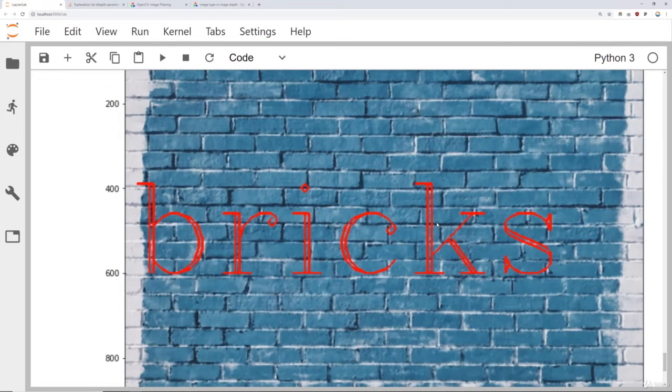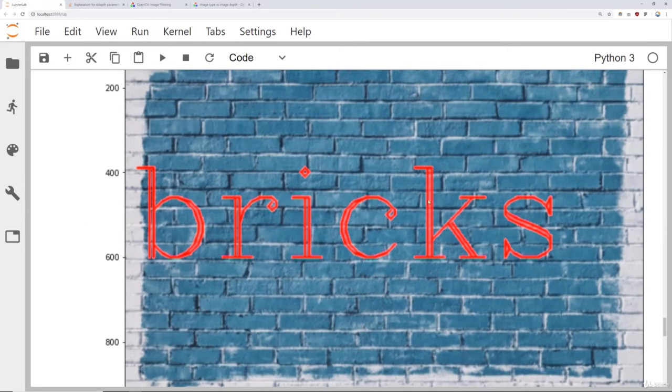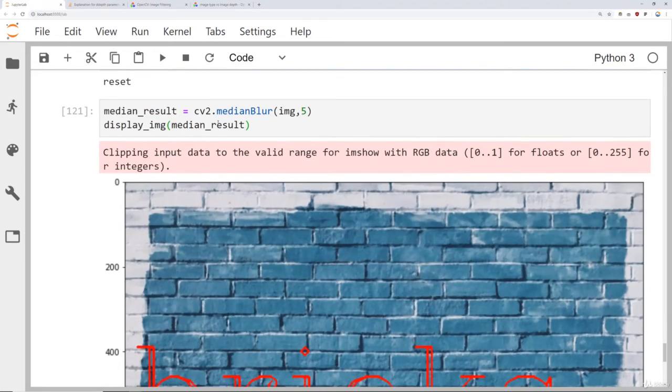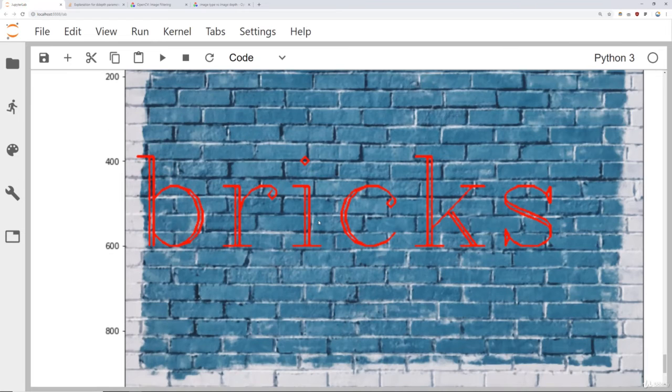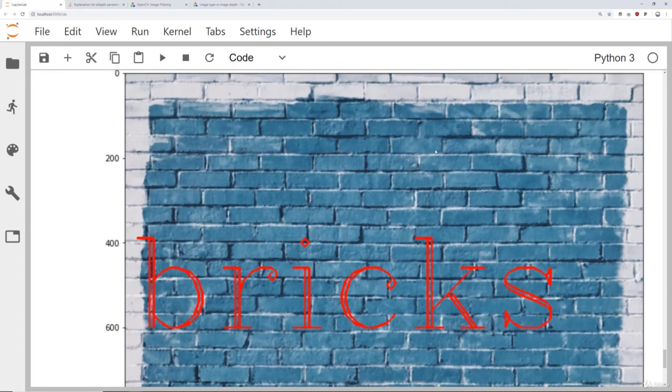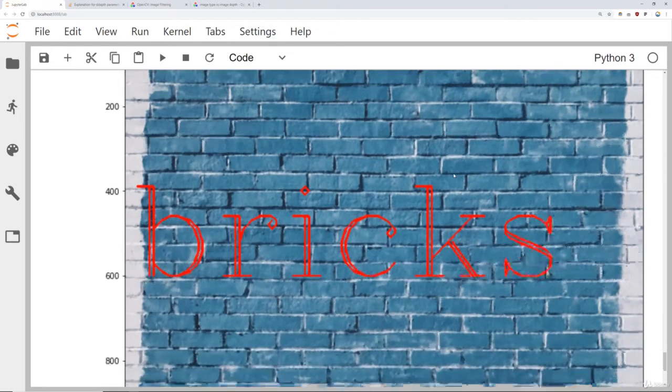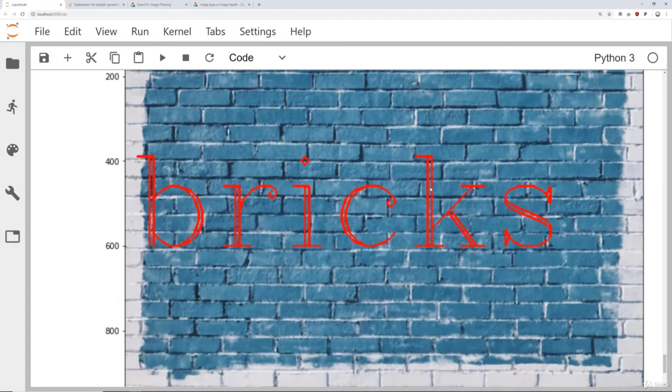This one is really interesting because you'll notice that the foreground here of this text doesn't actually appear to be as blurred in the middle of these lines as before. So if we come back up here, we definitely see that pink hue coming into play, as well as the background being blurred. With this sort of median blurring, it actually tends to be really good at removing noise from an image while trying to keep certain details in check. So you'll notice that we've removed what essentially is some sort of noise from the bricks. It doesn't look as detailed, but we're able to keep in the detail of the actual text. So that's what makes median blurring a really interesting technique for reducing image noise.